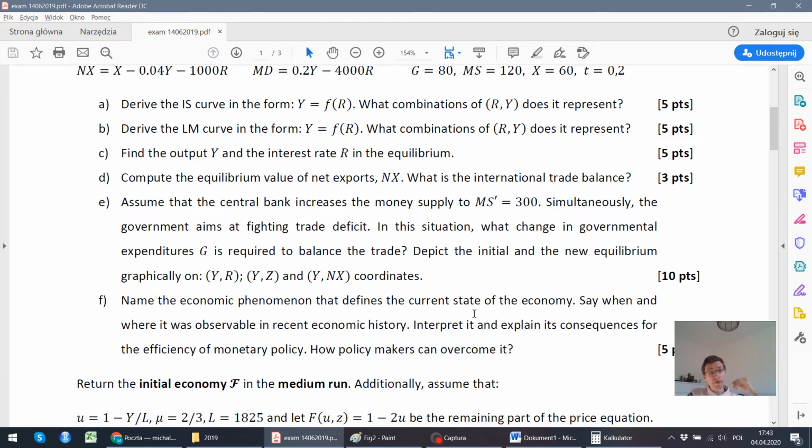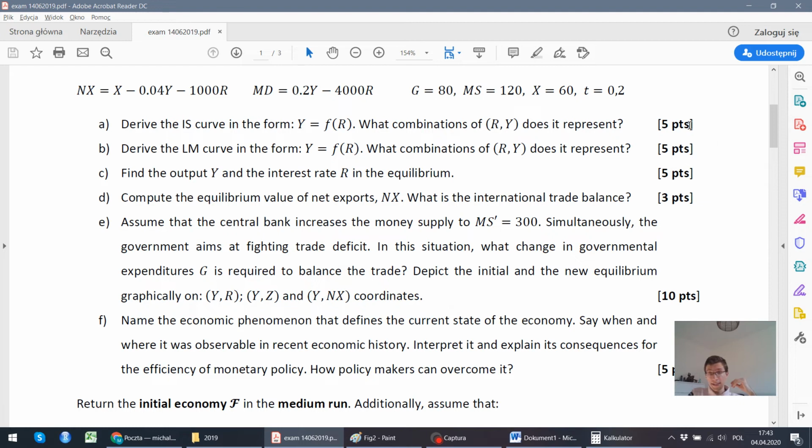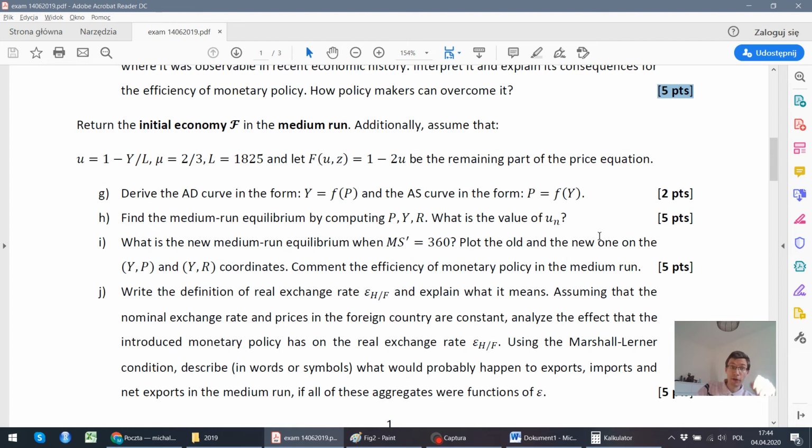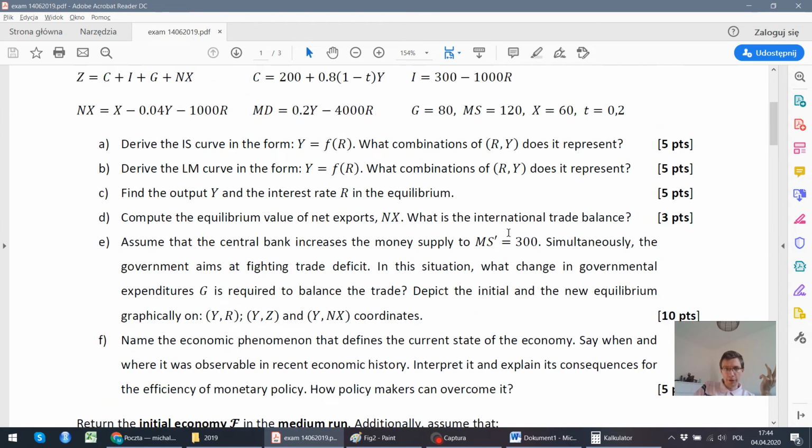So for this part of the exam, you get 33 points for solving only this part of the exam. That is 1/3 of the points. Remember that you pass when you have 45. So there is not really many things to do on top of this to pass the exam. This is really an easy exam, I tell you. You just have to prepare well for the exam. Okay, so this was the short-term part of the first problem.